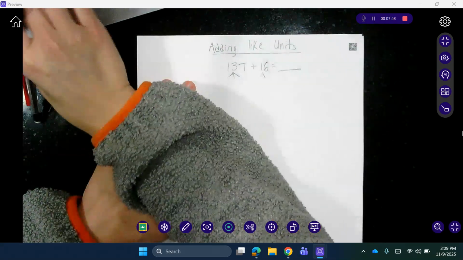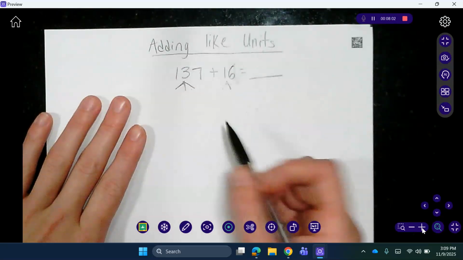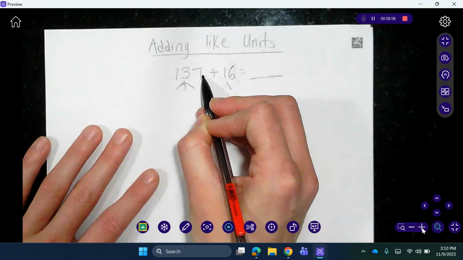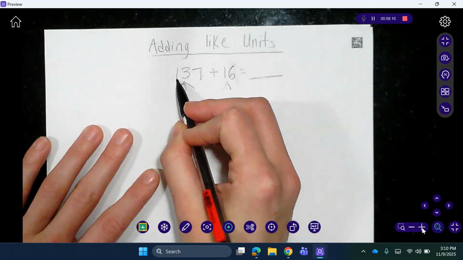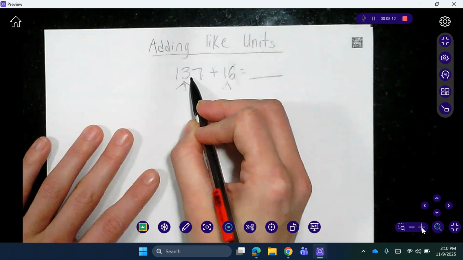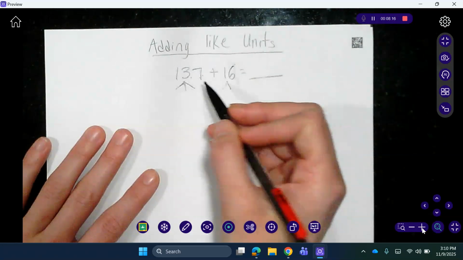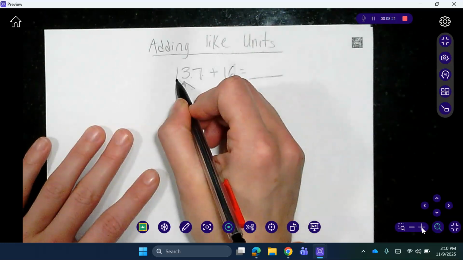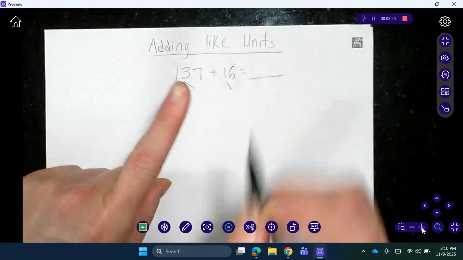I'm going to zoom in just a little bit in case you guys are having a hard time seeing. Okay, so let's go ahead and decompose this number, right? Every digit in a number we know stands for something. This 1 is 100. This 3 is 3 tens. This 7 is 7 ones. You're going to help me out and tell me the value of each digit. So this 1, we know it's 100.